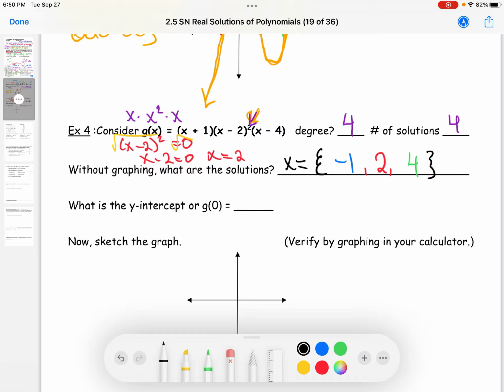So that looks like there's only 3 solutions, but we have that squared factor. So that squared factor is going to lead us to a double situation, which counts as 2 roots. Now, this next calculation is going to be a little different from the previous example. We're looking for the y-intercept. So again, we're going to plug in x equals 0. And this time, we do have that squared factor.